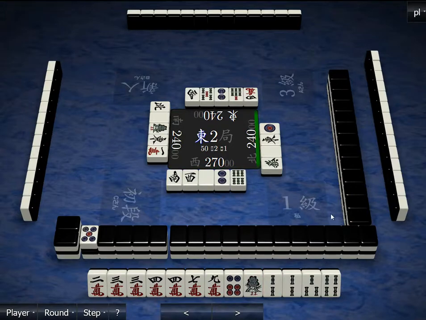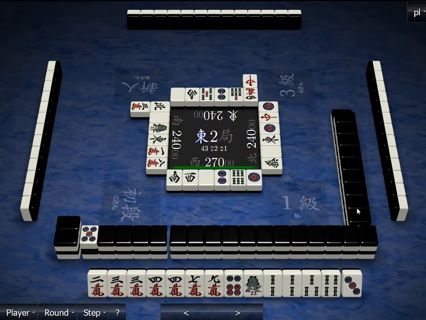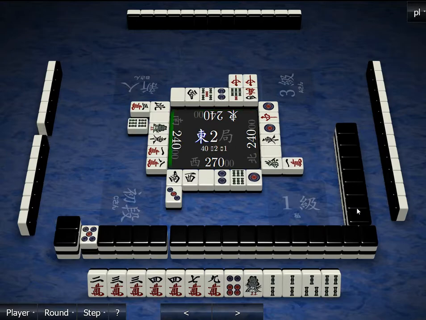And here again, if we want to make 2 blocks in Sozu, which would be nice, we can make a pair plus set. So 1, 2, 3, 4. 1, 2, 3, 4. And this 6 sou, I think, was a nice development. Anyway, but yeah, so I would suggest 9 man. Tsumogiri, unfortunately.